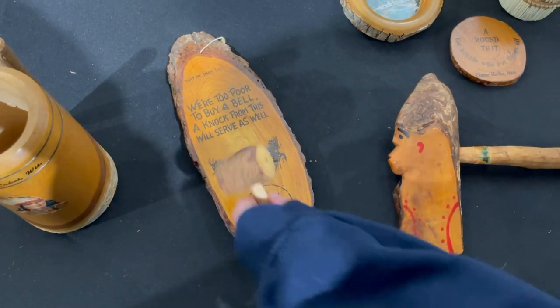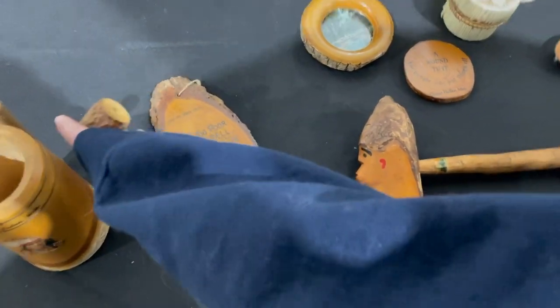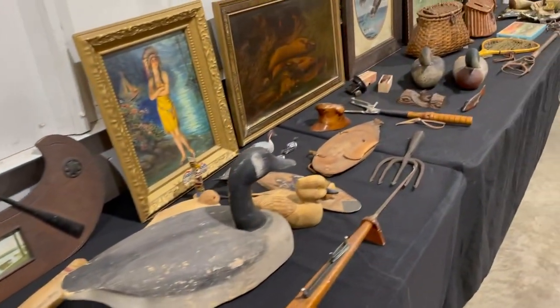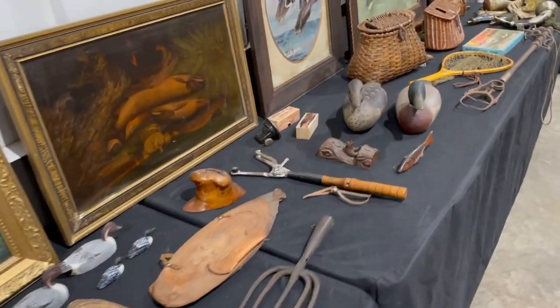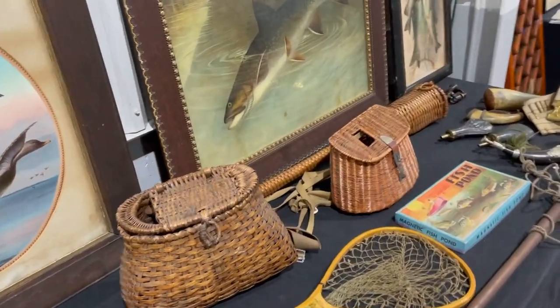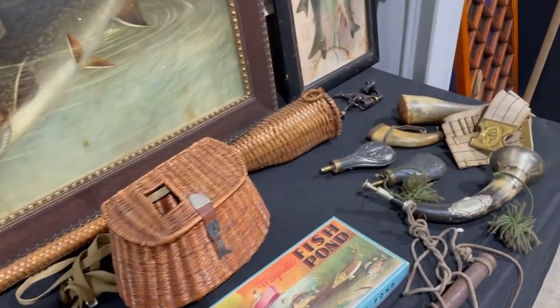That thing was pretty cool. It's kind of like a redneck doorbell, I think they call it, or something like that. I think that was kind of cool. Pretty funny piece. We would have bought it, but again, didn't really want to spend the money on stuff like that. Pitchers sold $20 to $40, depending on the pitcher. Nothing too crazy on those. I think the one Winchester there sold for more.